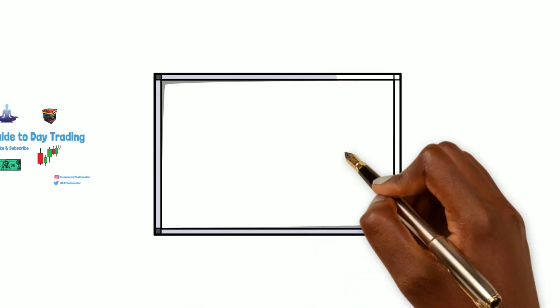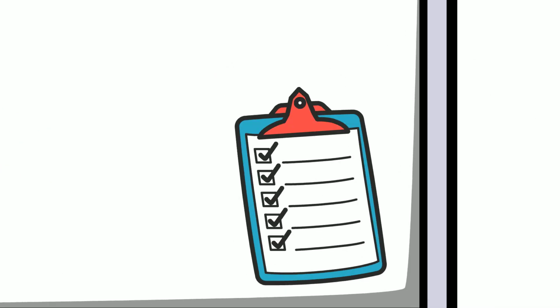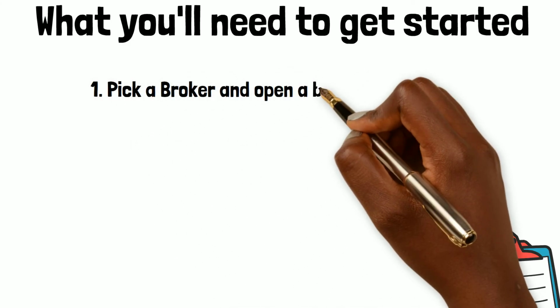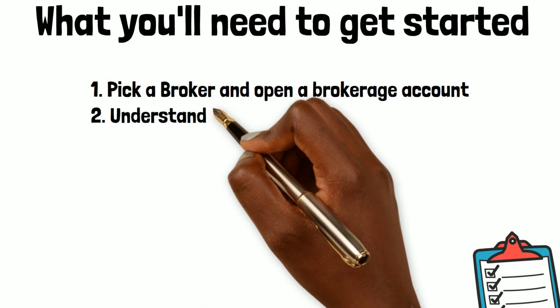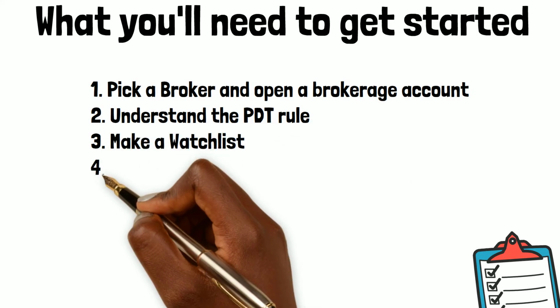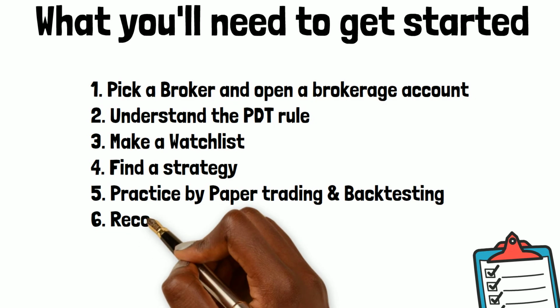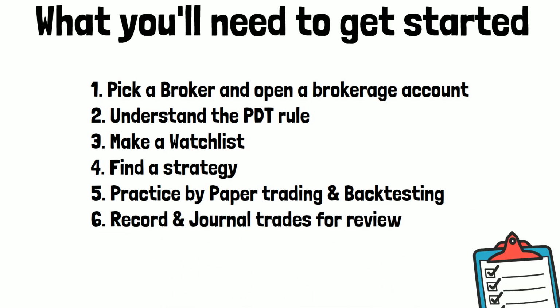In this video, I'll be talking about the things you'll need in order to get started as a day trader. So here's a quick rundown. You'll need to pick a broker and open a brokerage account. You'll need to understand the PDT rule, make a watch list, find a strategy, practice that strategy by paper trading and back testing, and lastly, record and journal all of your trades for review.